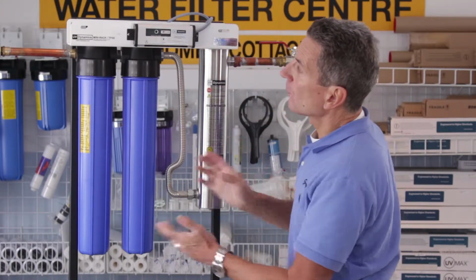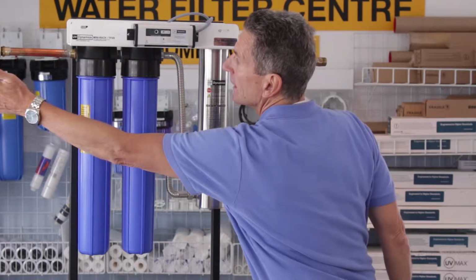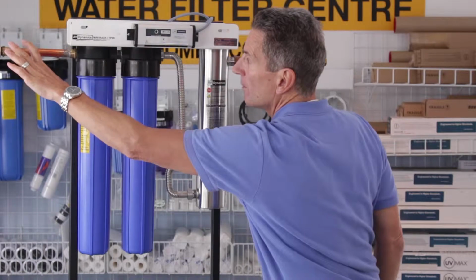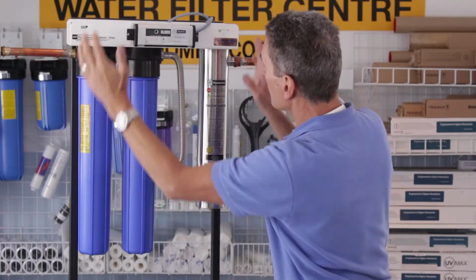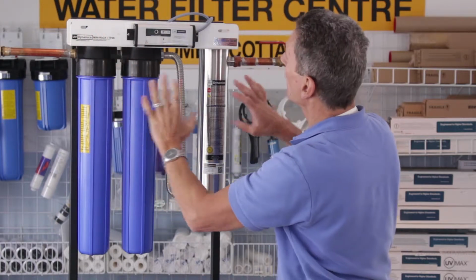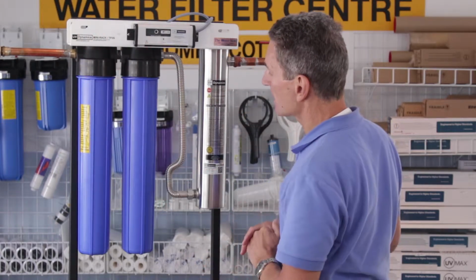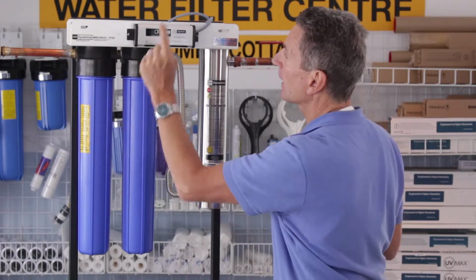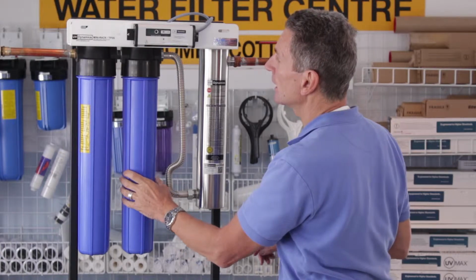All right, so once we're ready to start, like I say, you can cut the plumbing and put a ball valve in, because you want to be able to isolate this in the future for maintenance, and mount the unit. You can put a 2x4 on the wall and mount it to the 2x4 or a piece of plywood, something like that. So you can mount that, put the ballast on, very simple, and then put the two pre-filters in.